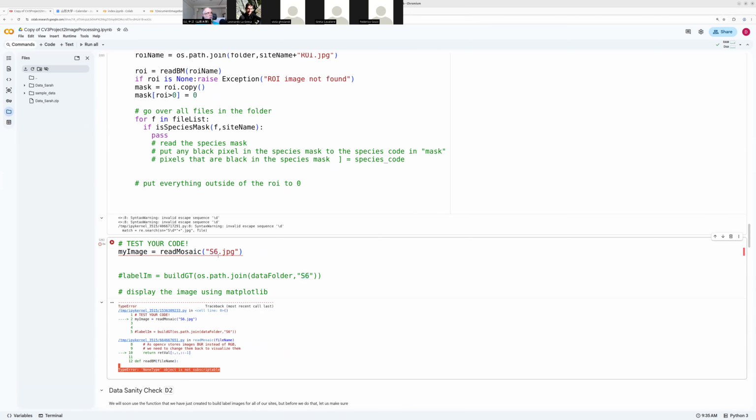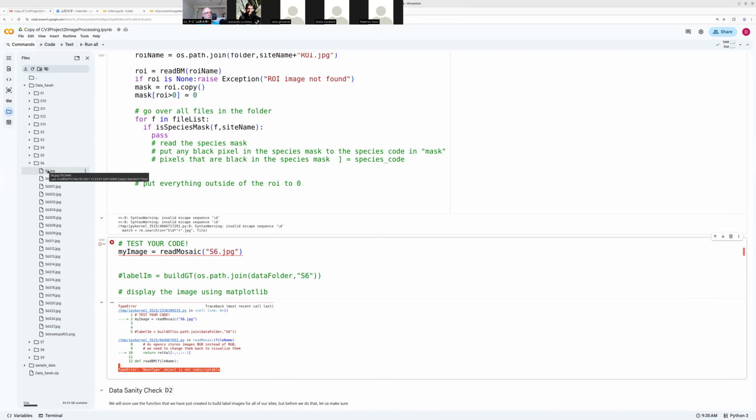Oh, no, because my image is not here. It's inside of Data Sara and site 6 and so on. So I have not given the proper path to my function, and that's why it did not find the image.